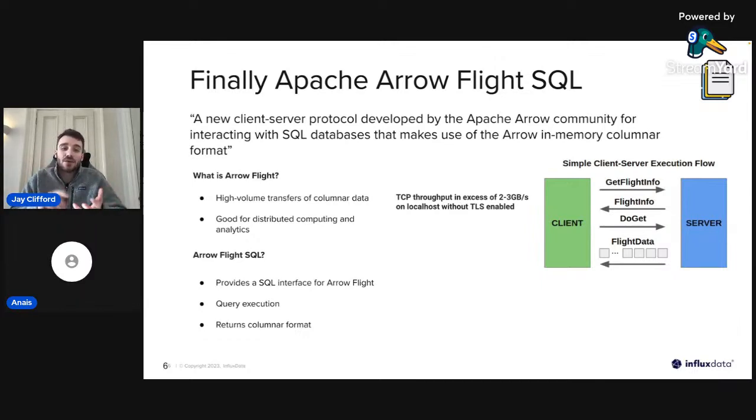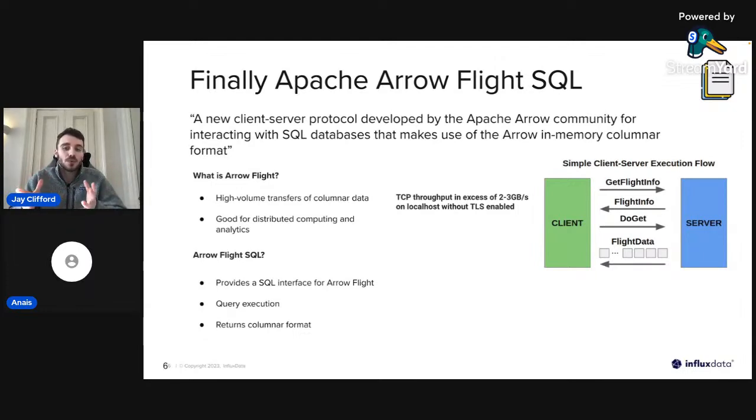What Apache Arrow Flight did is it was an open source framework designed to solve this issue by providing an efficient and high performance data transport between applications leveraging the columnar format. The problem with Flight is that it's just an efficient transportation protocol with no standardized way for querying, query execution and catalog access. So in came Flight SQL.